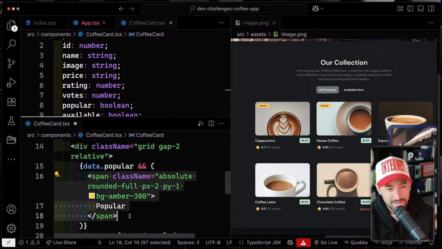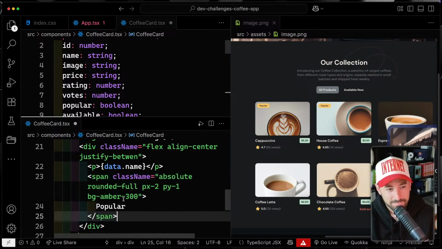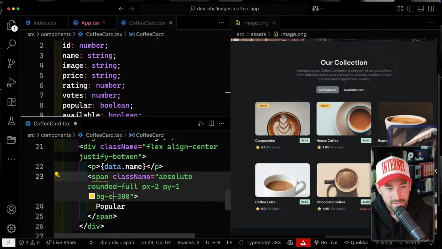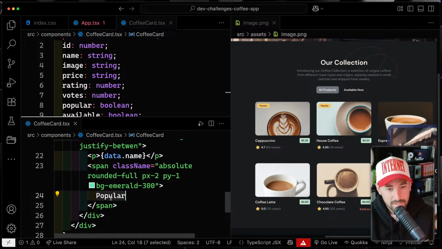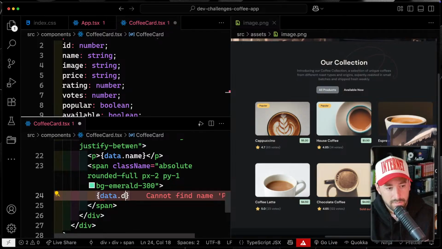Let's grab this, and I'm going to drop this here. I'll change this to emerald-300. And this will be the price. I don't know how this comes out, so let's just say for now they're giving it to us as a string. Is that right? Yeah, so I'm guessing they include the dollar sign, so let's just put the data.price here.